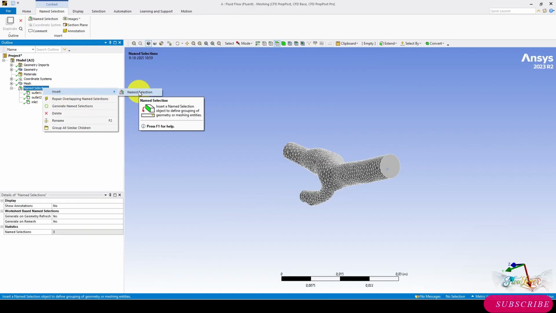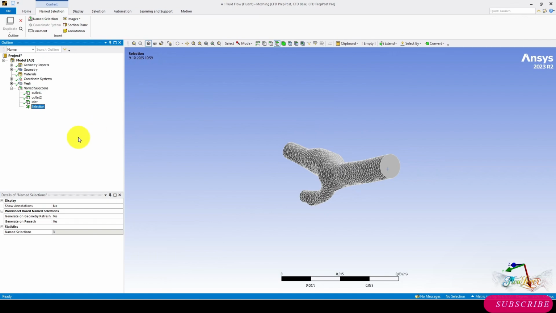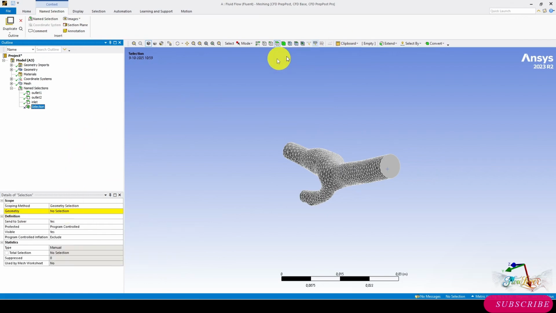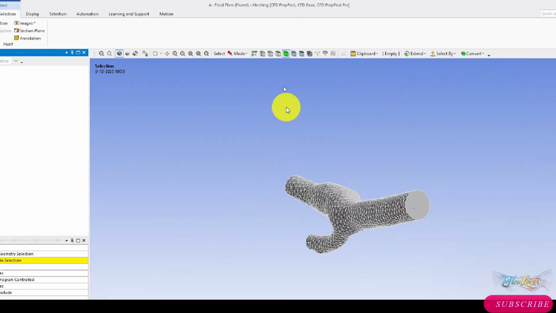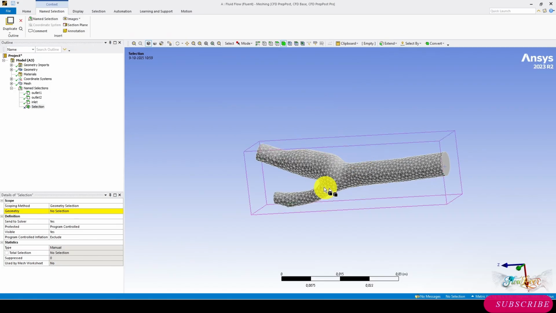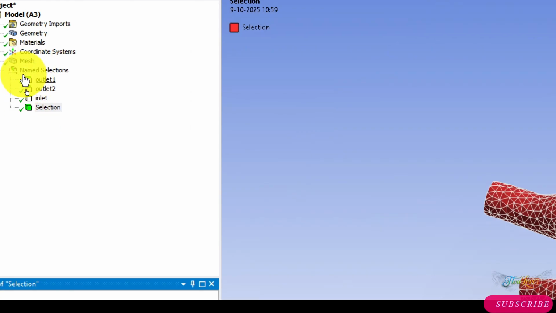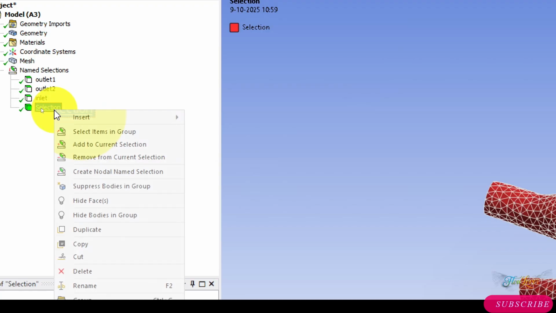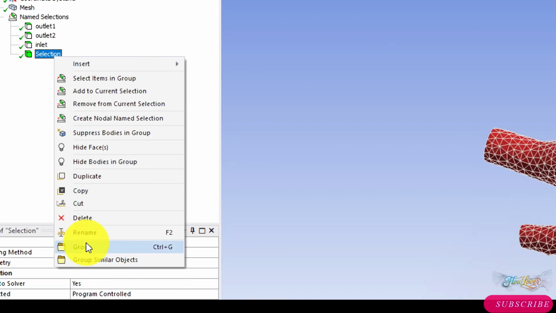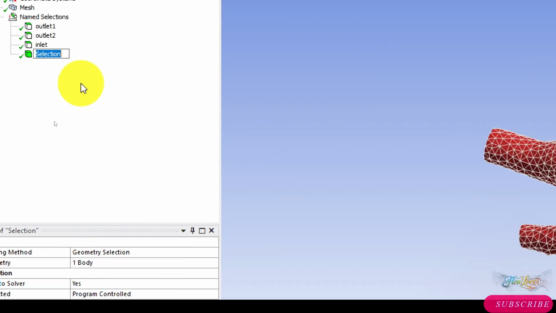But here, instead of surface, we choose the whole geometry or the whole volume. If we click on apply, we also have this one later to consider as a fluid. And we just need to rename it, and we consider it as a fluid.